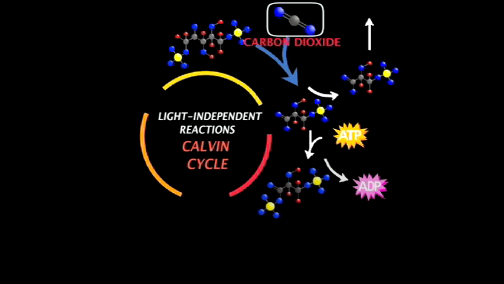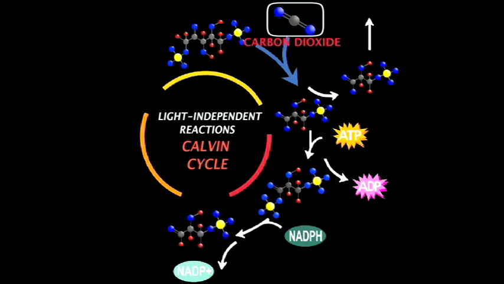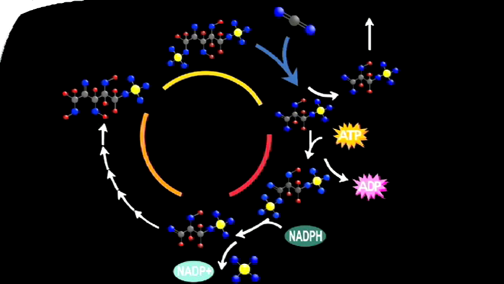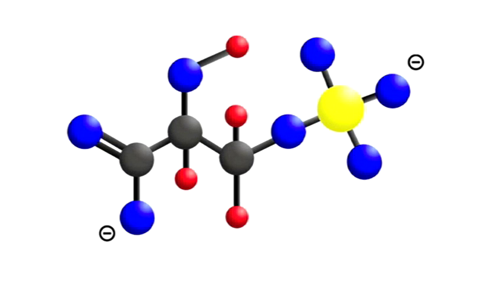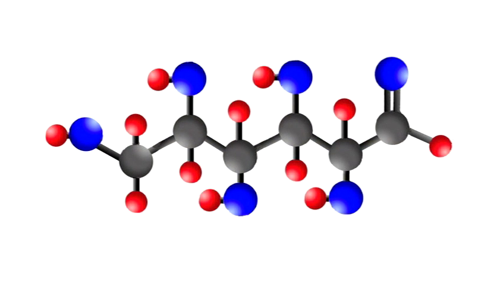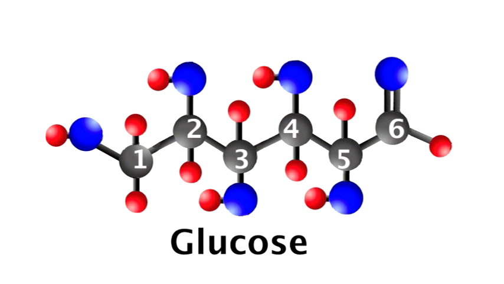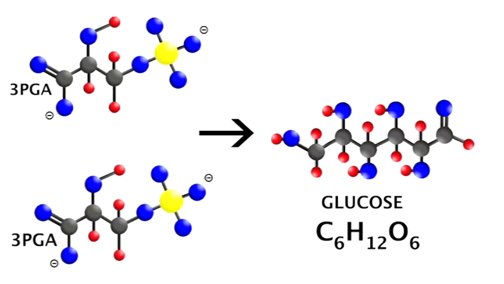Note that one repetition of the Calvin cycle is required for each atom of carbon that is added or fixed to a carbohydrate molecule. So in order to make one molecule of 3-PGA, which contains 3 atoms of carbon, 3 repetitions of the cycle are required. That means the Calvin cycle must be repeated 6 times to make one 6-carbon glucose molecule from 2 3-PGA molecules.